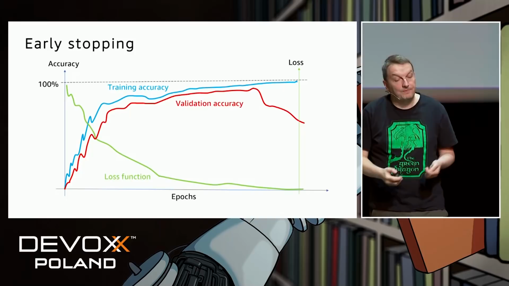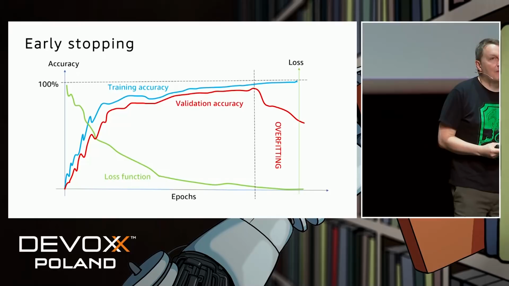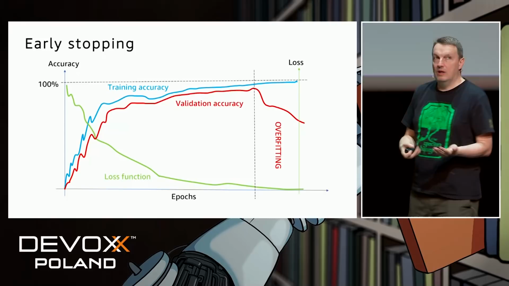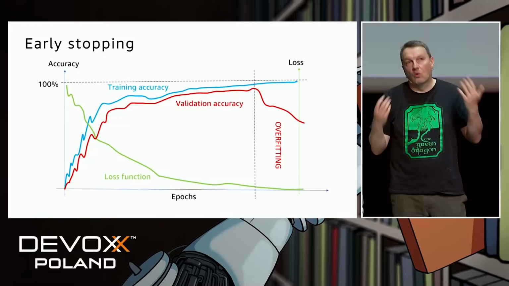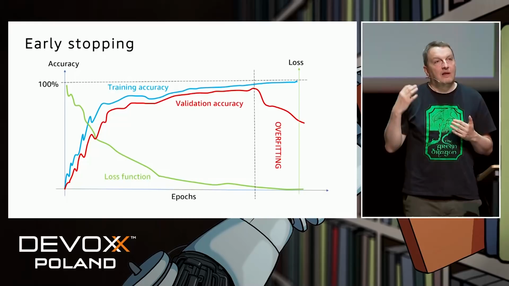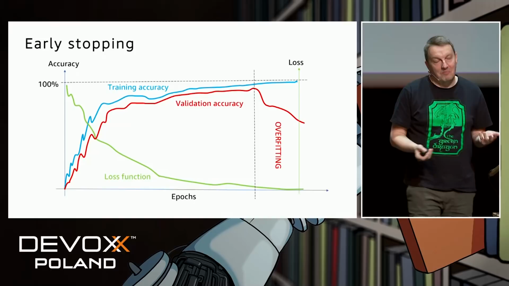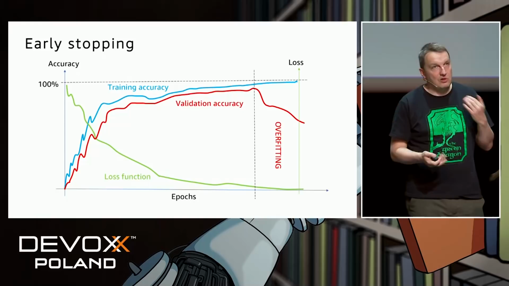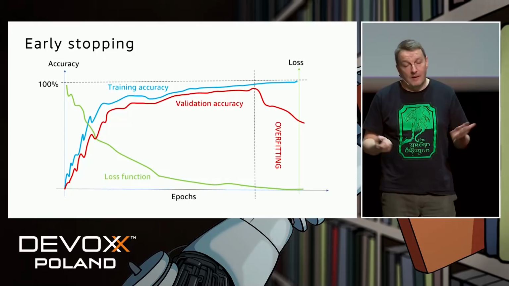This is called overfitting. It's the number one problem in machine learning. And what overfitting really says is you train so hard on the training set that it's the only thing you can predict. So the model is specialized in predicting the training data set. It cannot do anything else. That's really bad because obviously in real life, you don't want to predict the training set. You want to predict real life samples, and these will come from the validation accuracy anyway.